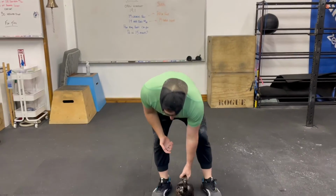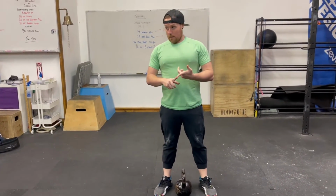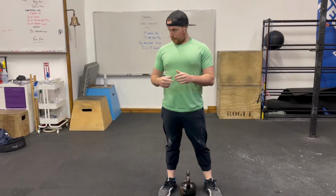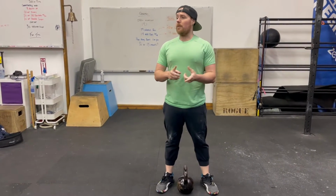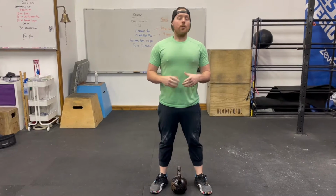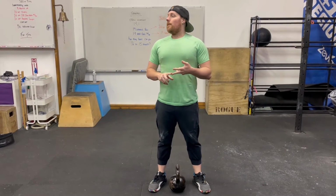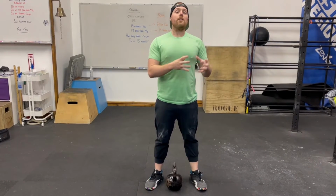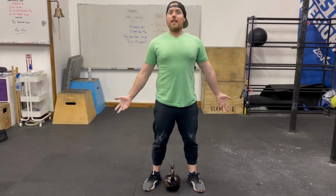So the goblet squat, now this can be done with a slam ball, with a med ball, with a dumbbell, with a kettlebell. It can be done with a plate. It can be done with an empty barbell. You can do front squats instead. Lots of things that you can move and shift, different implements that you can use. It can be a bag of rice for all you know.